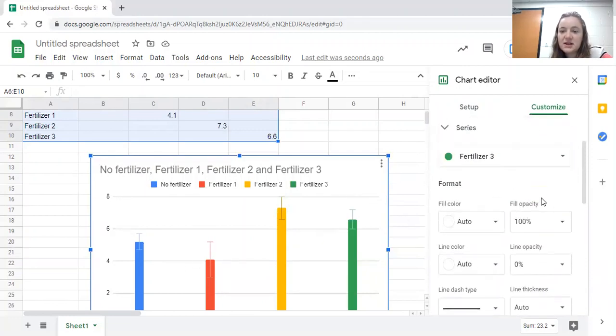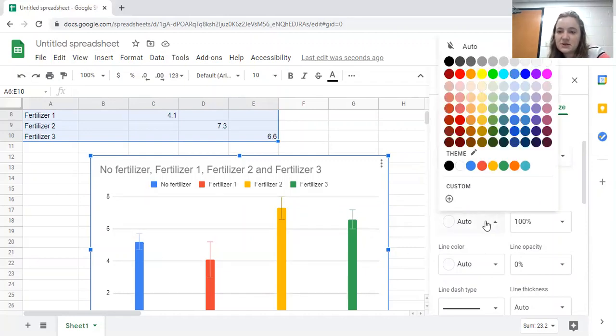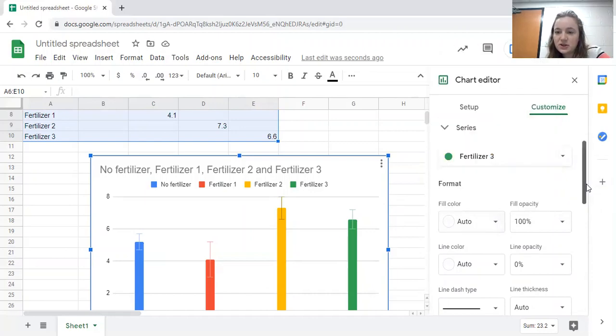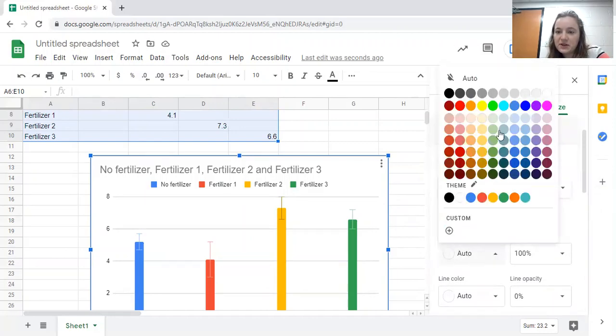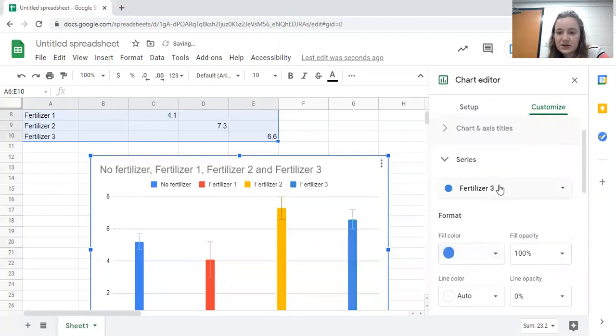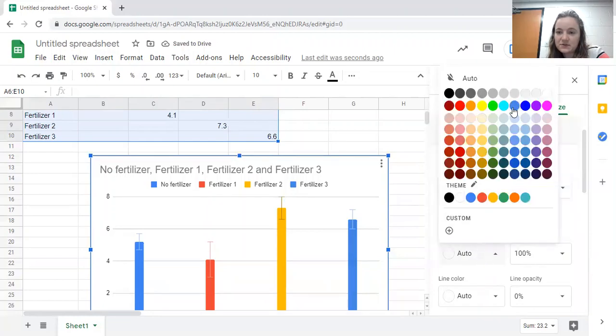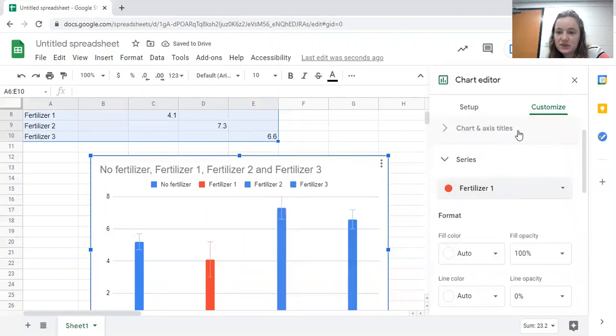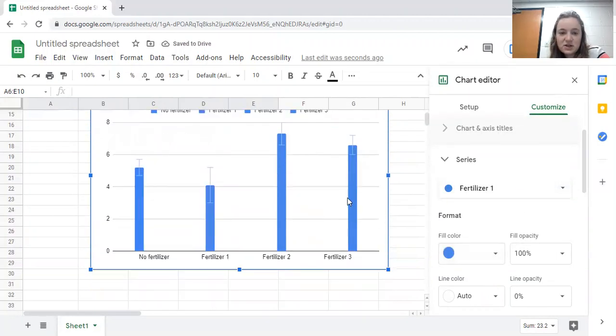This is good. Now, one other thing I want you to do is to change the colors so that all the colors match. This isn't a rainbow chart. This is a scientific representation of data, and we don't want to distract our viewers with different colors on the graphs. The way to change the color is under Format, Fill Color, and that first darker blue color is the color that will match. So we can change that for all of the groups. Good. We've changed our color.